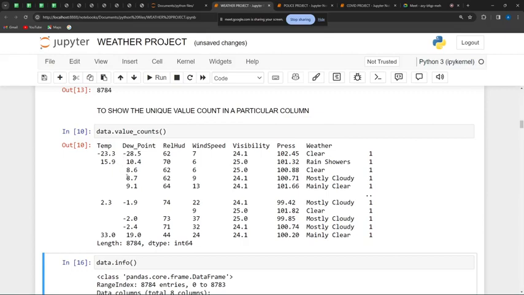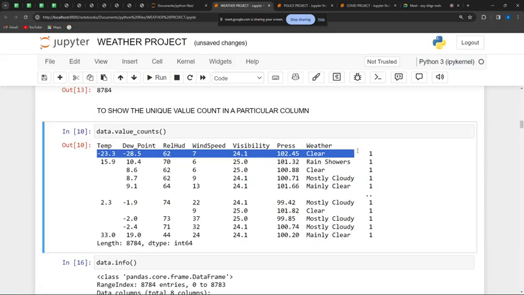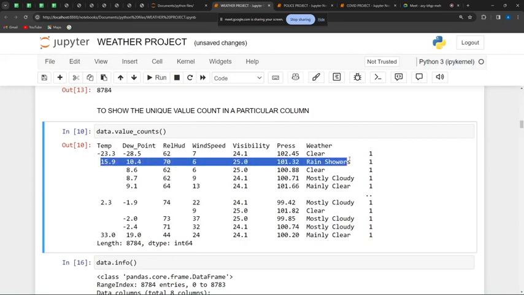So what is it bringing out? Can you see? Do you understand what it is bringing out? Since it's doing count, you want us to do the count of the data table. What it is telling us now is that for this particular row the count is 1. For this particular row too, the count is 1. That row is occurring once in that table.